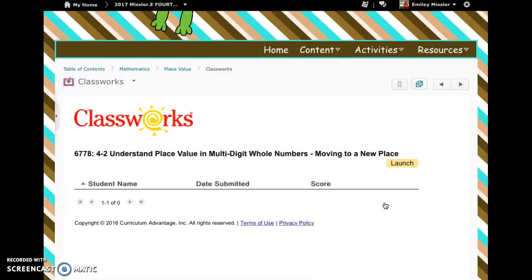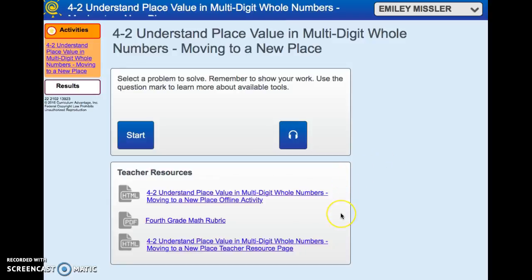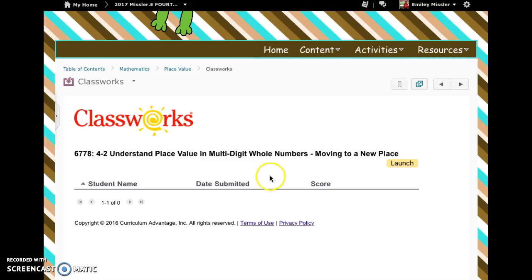So I'm going to click select, and then I like to click launch just so that I can see what I've been given, what I have given my students, and make sure it's applicable to what I'm teaching, and that it'll be something my students can benefit from. So now, as your students take the assessment or work through the lesson, their names will populate and the date that they did it.